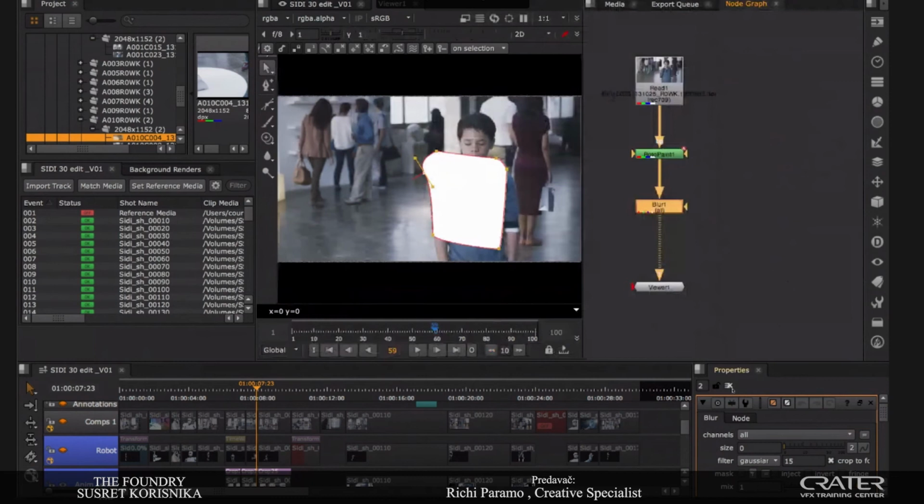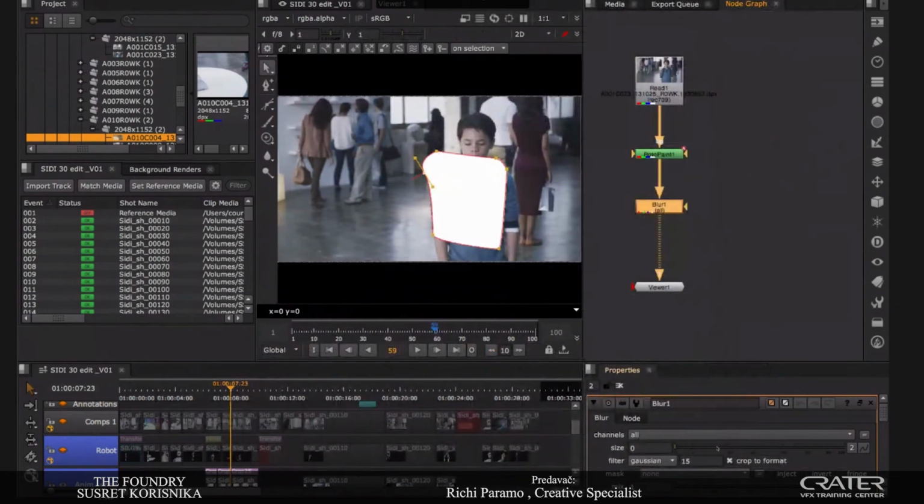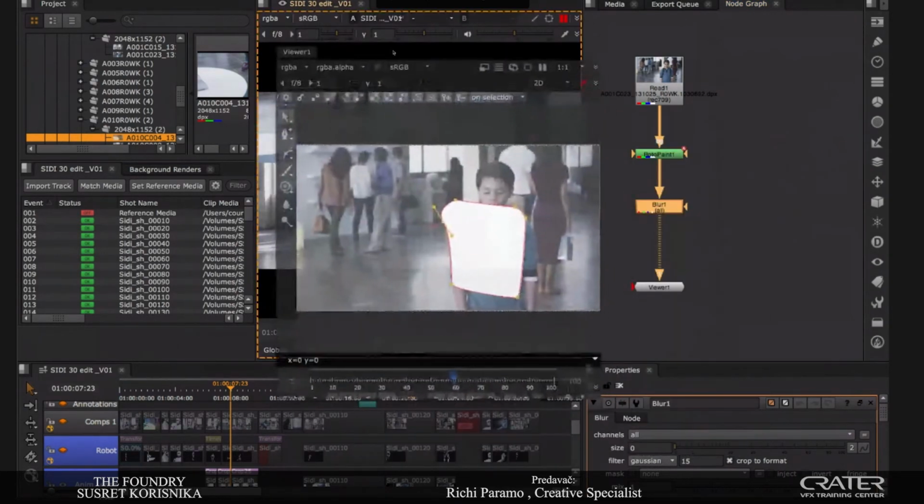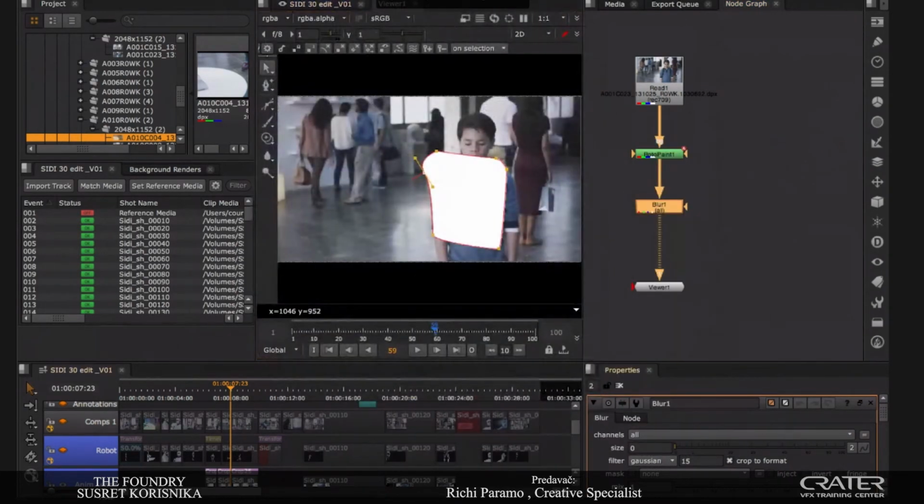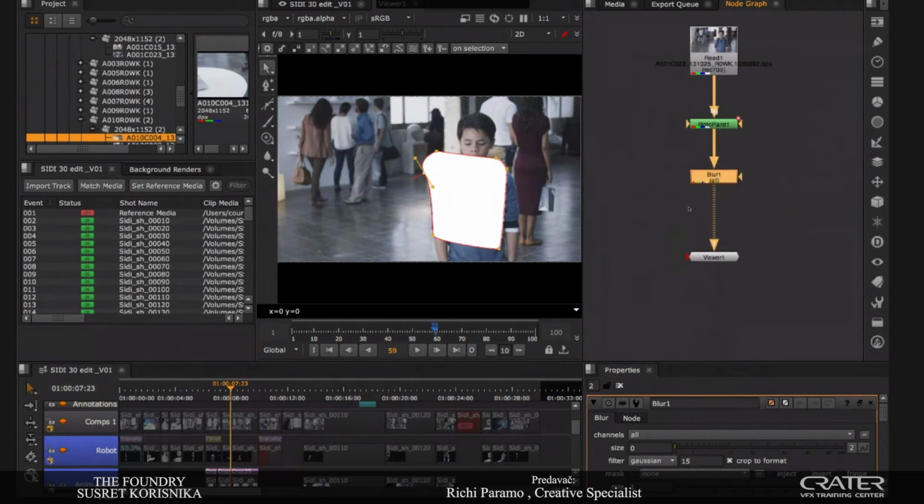As I was showing you, here you have the full node graph. You have the full composite environment. You can make it bigger, longer, whatever. Here are the properties bins. If you have two screens, you can put the full viewer on one screen and leave all your properties and everything here on the other screen, and then you can visualize it better. But yes, everything that you have in Nuke, you have in Nuke Studio.